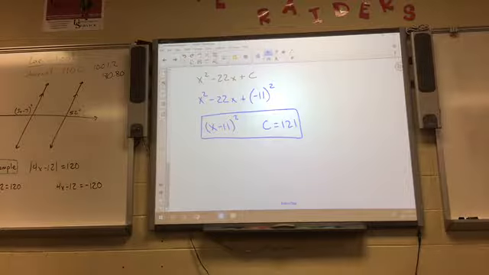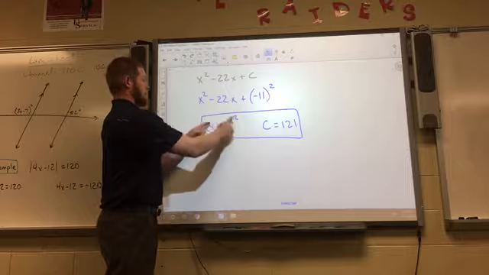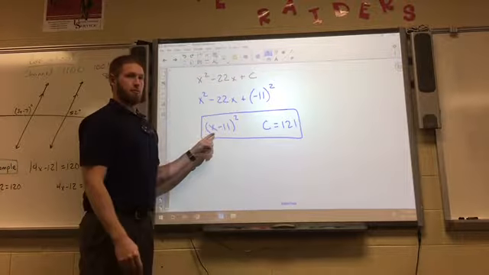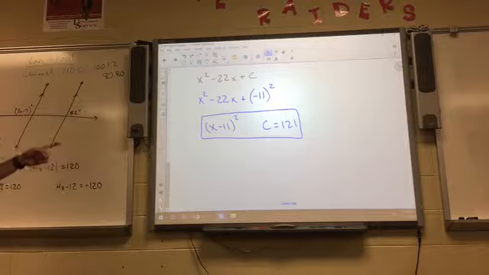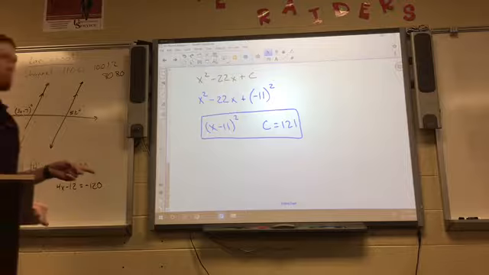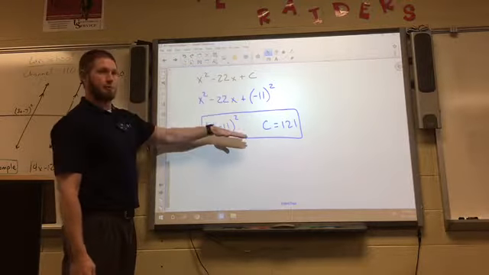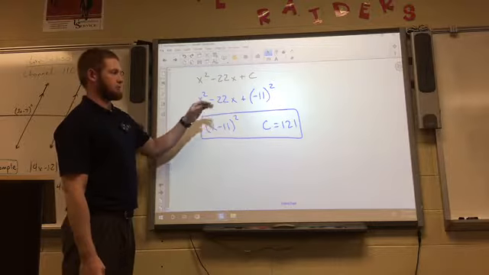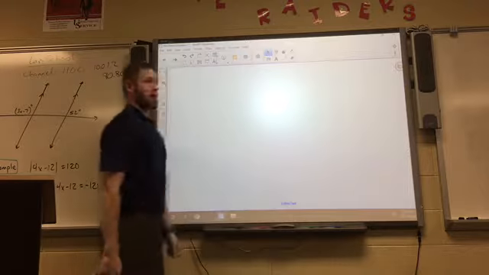Okay, so c is the value that makes that a perfect square, or completes the square. This is the factored form of it after we complete the square. We're going to use that information to solve those quadratic equations that we used to have to graph. If you get good at this, you can do it in 2 steps basically. With your equation, there's a few extra things you have to do, but it's still not bad. So yes, you can avoid graphing completely.